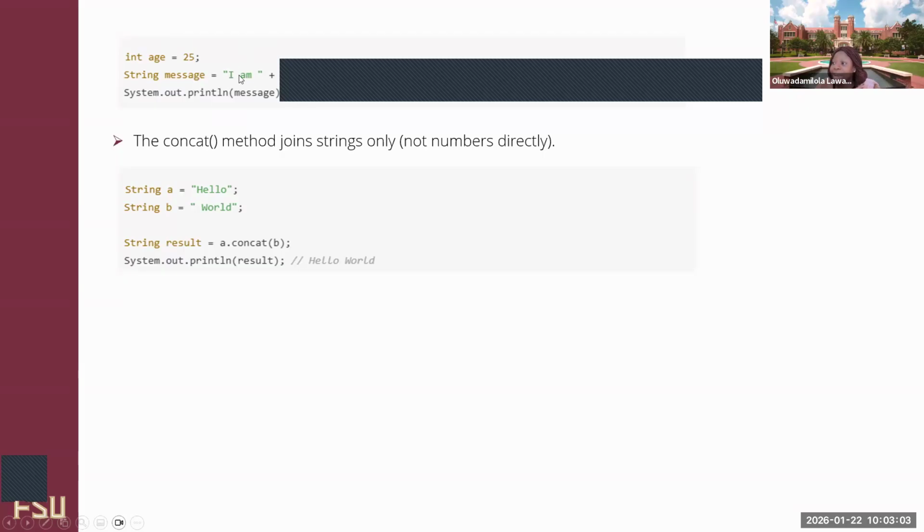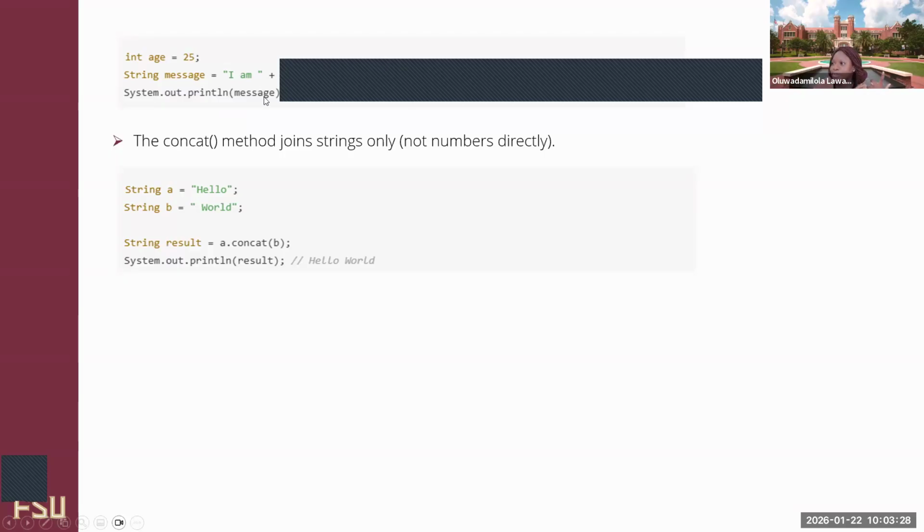So I said, I am, because I want the system to print out this, once we have the text in double quotes. So I am, then I'm calling this age that I've declared here, plus the age, plus years old, which is another text for the program to display.